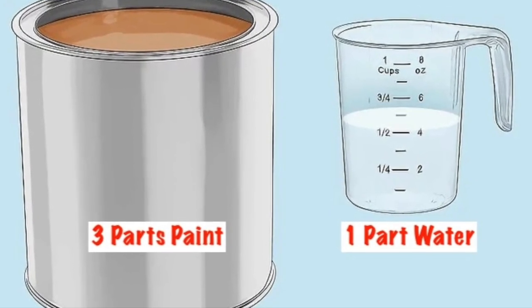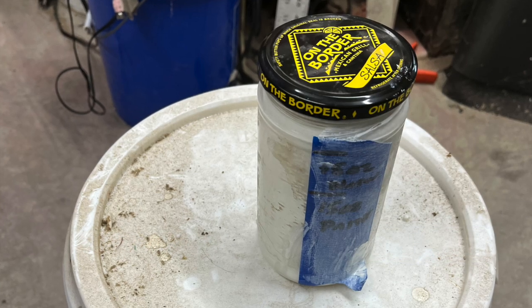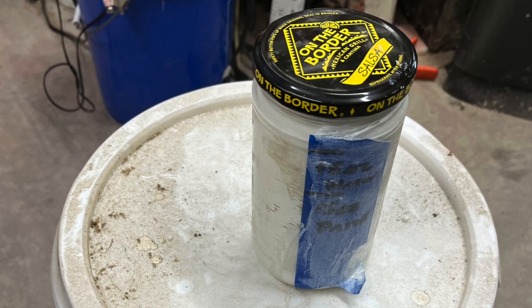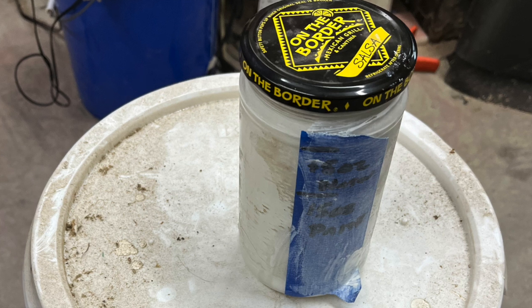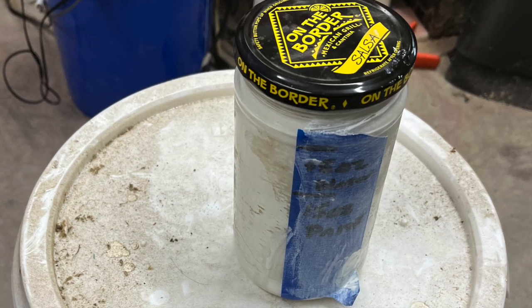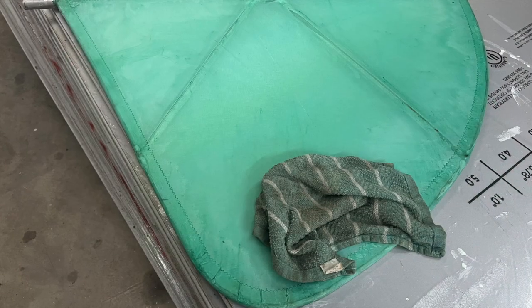No Floetrol, no windshield washer fluid, just paint and water. With the jar, it made mixing easy. Just stir, then put the lid on tight and shake, roll, shake, flip, shake. Well, you get the idea. If you've been following along, you know I use the Stewart System method of covering, and I used the watered down 3M Fast Bond to waterproof the fabric. It is also water based, but I was concerned that the paint wouldn't stick to it. No problems to report as of yet.